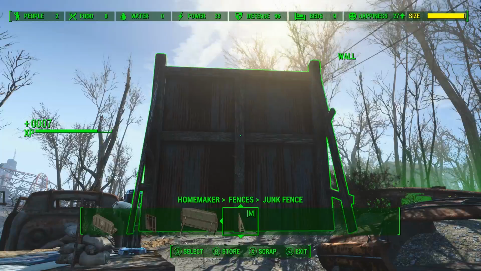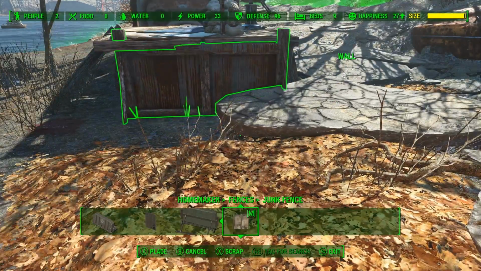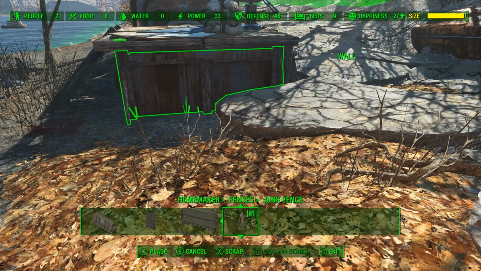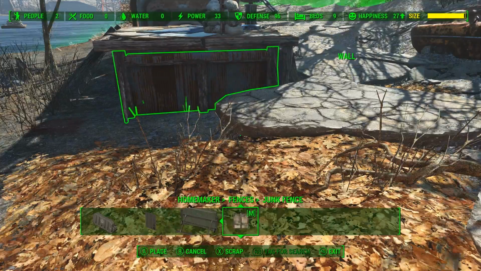Now it's time to add the final supports for the guard platform. We're just going to use some of these junk fences from the Homemaker mod. They have a really good fortified look to them. And I figured the guard station here is probably going to take the brunt of the fire if we ever get attacked.